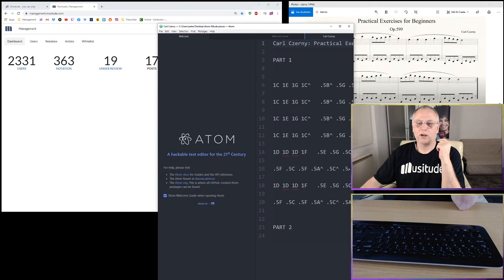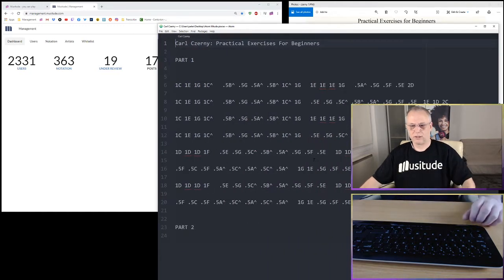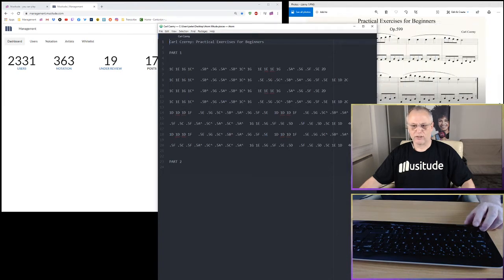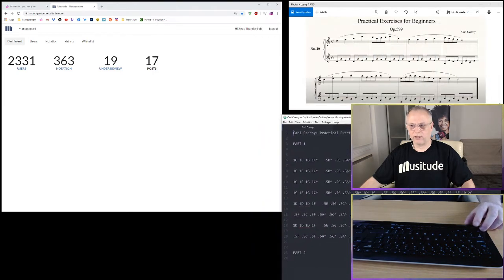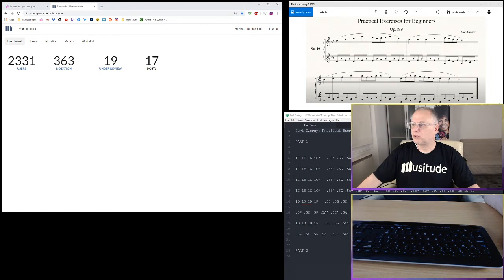And I've already done part one. That's on the site. I think it's on the site already. Just move that over. So as you can see, part one's already done, and below it says part two. But I do need a little bit of help because I'm not a music professional actually. And that's the whole point of Musitude, is that not only can non-musicians play music on the site, eventually they'll be able to actually do what I'm doing, which is take traditional music and transcribe it.